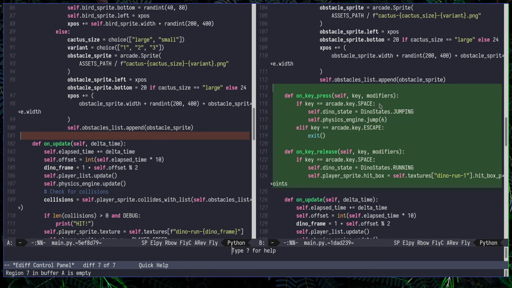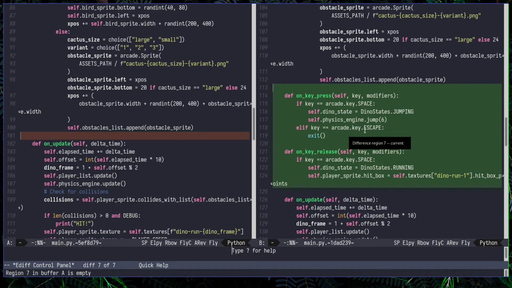So when you press the key that is our jump key, for the dinosaur to jump, I'm just going to set the dinosaur state to jumping. I'm going to set the physics engine to jump about 6 pixels. So this is how I define how much it has to jump. Why 6? 6 comes from various trial and error values. I find 6 to be a little higher than the usual dinosaur jump you see in Chrome, but it makes it more fun and a little easier to play.